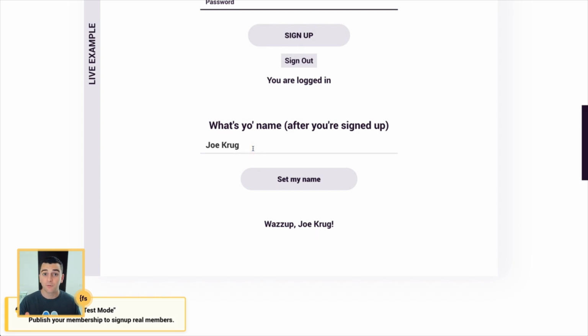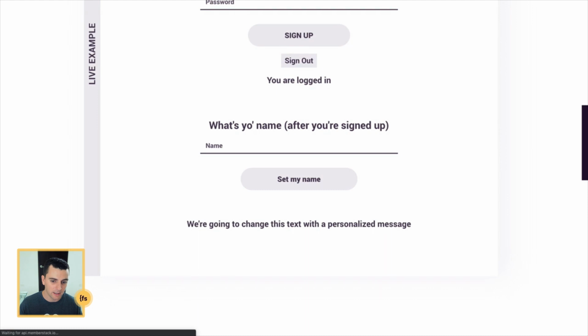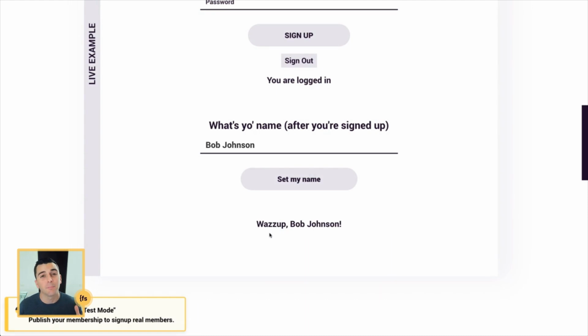Okay, and before we get into structure, let's just change our name here to make sure we can update the name as a user. Great, thanks Bob Johnson. Let's reload, and we are pulling the new name inside metadata. All right, let's get inside Designer. Let's see how this works.